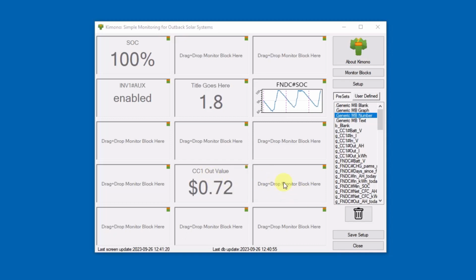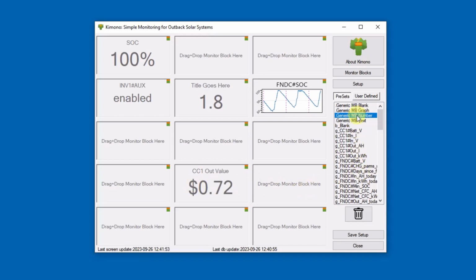Well, if it was a spreadsheet, we'd probably refer to this cell as what? B4: A, B, 1, 2, 3, 4. So B4. Well, because the monitor blocks can move around real easy, I don't want to have to go through the trouble of updating your formulas for you as you move the monitor blocks in and out and changing them and stuff like that. It's just getting a little bit too complex. So what you can do is you can give it a reference. So you call it anything you want, my ref 1. And there it is. And that doesn't change this. It's just the value other monitor blocks can refer to it by.